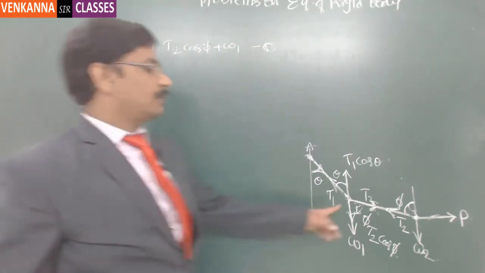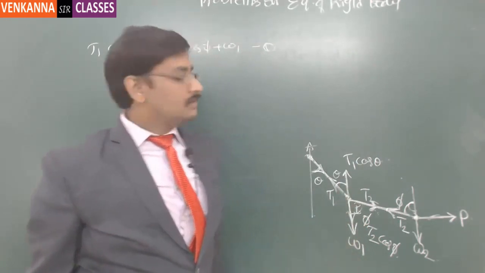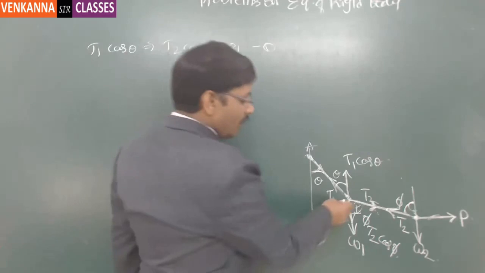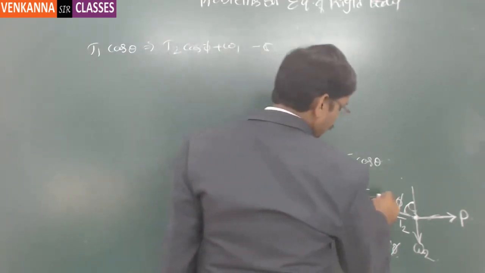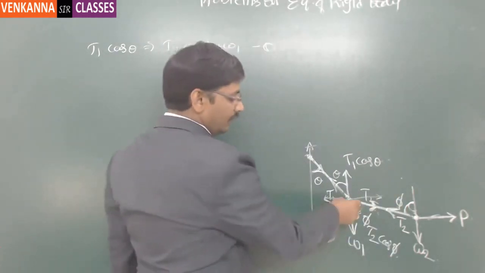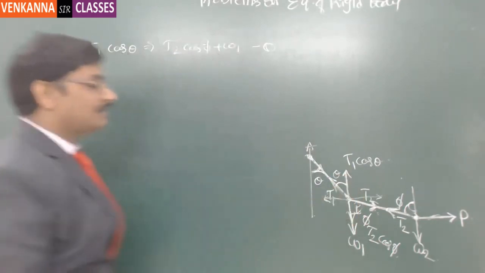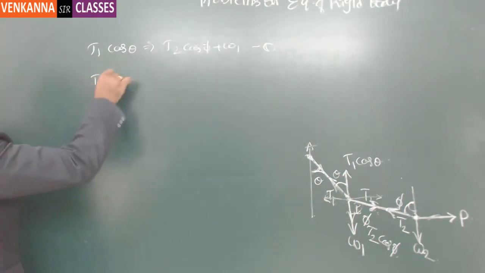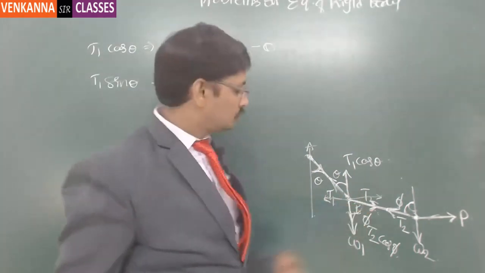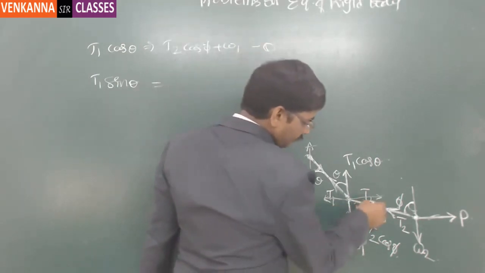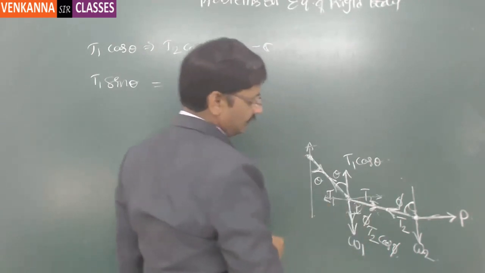So at this particular point we have applied the vertical components of the forces like this. Exactly in the same manner there will be a horizontal component of the force because of T1, and a horizontal component of the force because of T2. So the T1 horizontal component is T1 sin theta. And this has to be balanced by the horizontal component of T2. So that component, this particular force being cos, the other component will be sin.